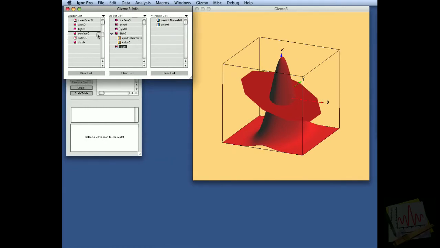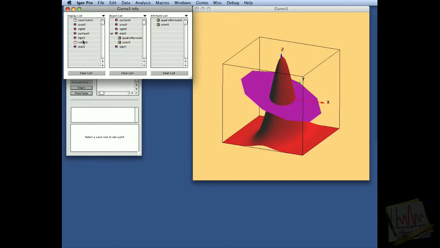If I take it and drop it before surface 0, both surfaces appear with the mixture of colors as one would expect. If I now take this light and drop it below surface 0, then it doesn't affect surface 0, and at this point surface 0 sees only red light, whereas the disk sees both the red and the blue light, and you see the mixture in colors.